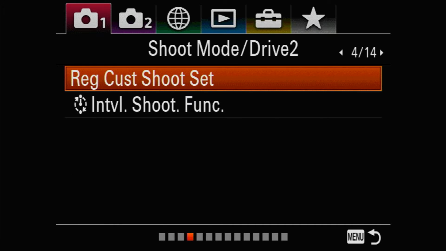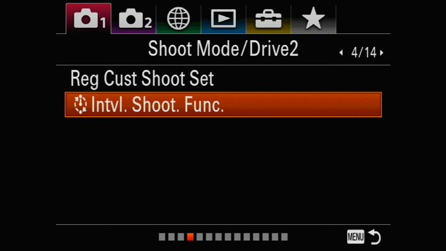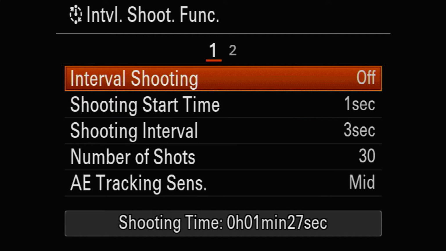The fourth sub tab now. I'm not going to worry about anything here. You can do interval shooting here. So that's for doing things like intervalometer type shooting where you're trying to do these massive 200 shot movies basically of the scene that are shot 1 frame at a time.